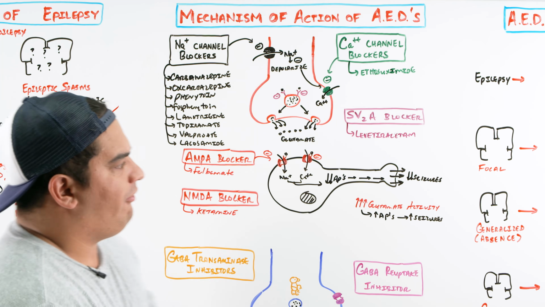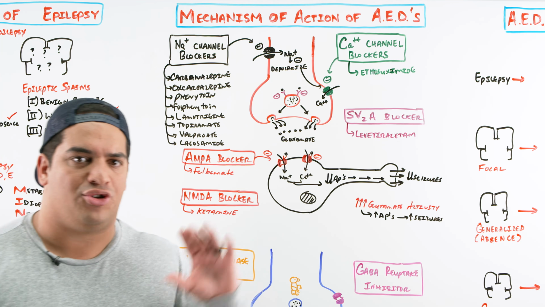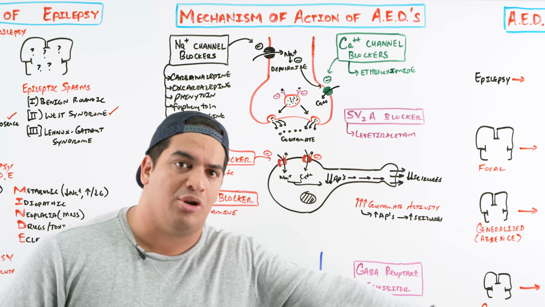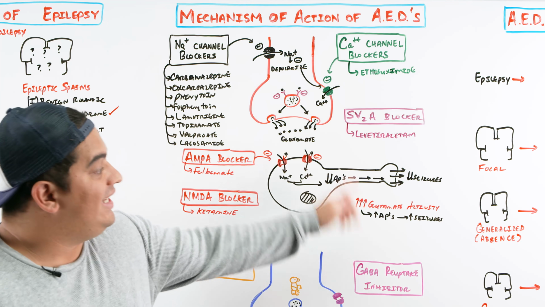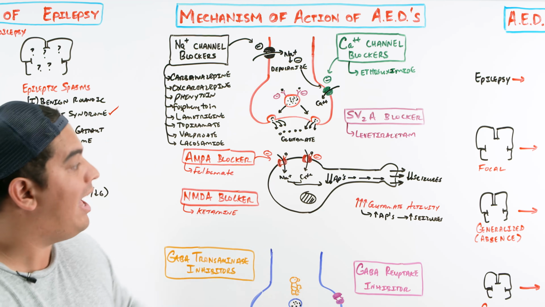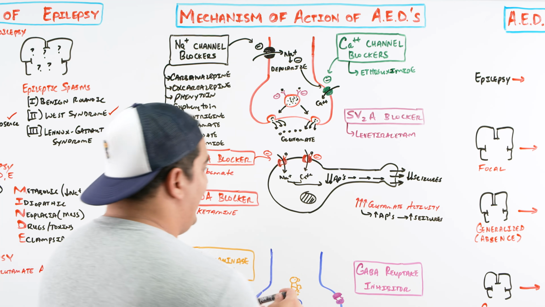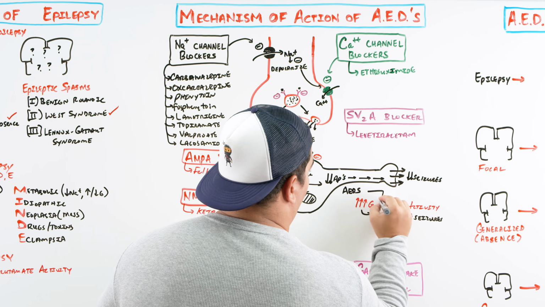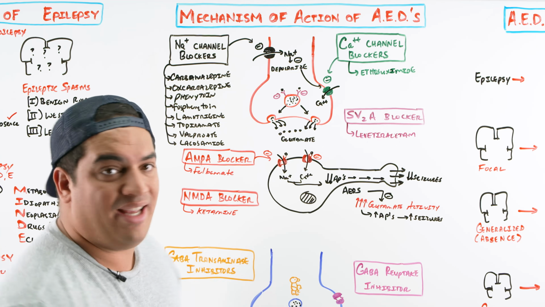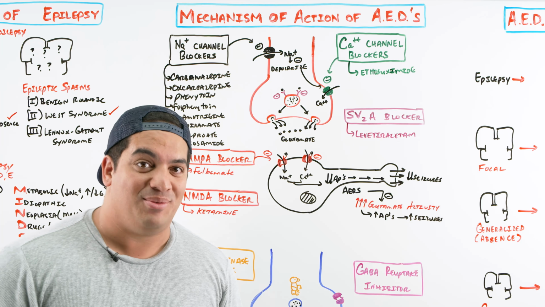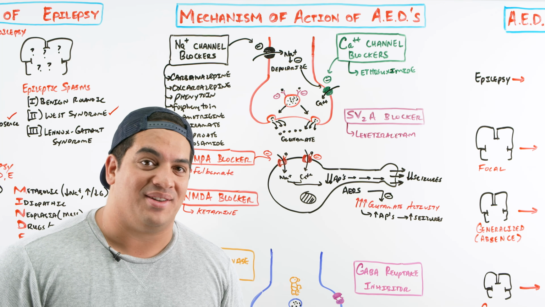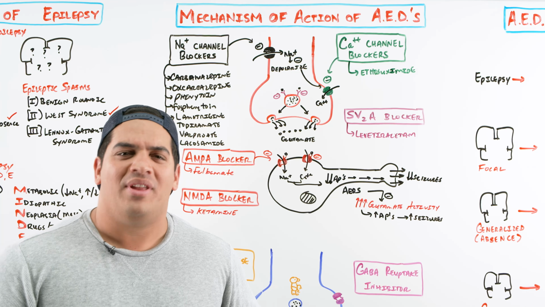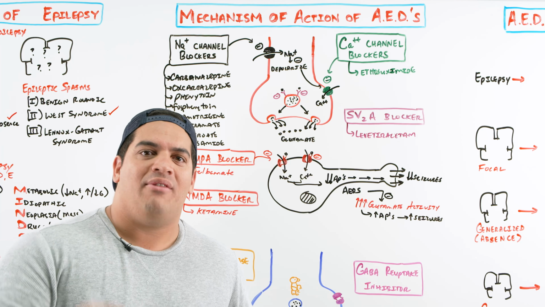All right? So from this, what I really want you guys to understand is there's drugs that'll help to block the seizures or inhibit seizure production by decreasing the glutamate activity. All of these AEDs will work to inhibit the increase in glutamate activity. And that includes sodium channel blockers, calcium channel blockers, SV2A receptor blockers, as well as AMPA receptor blockers and NMDA receptor blockers.